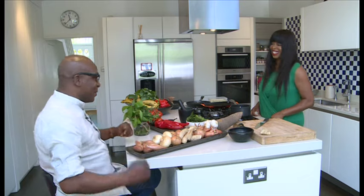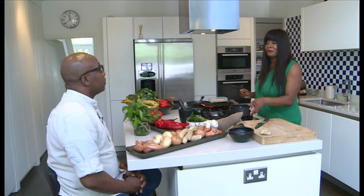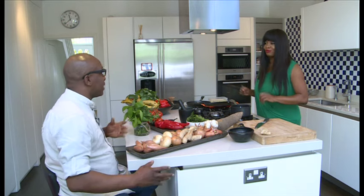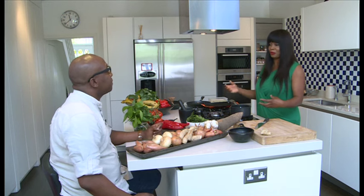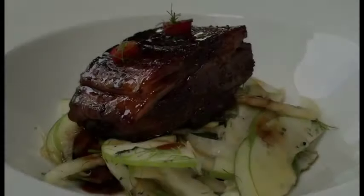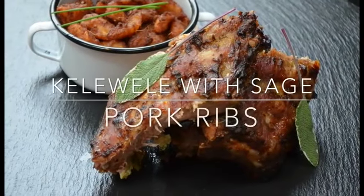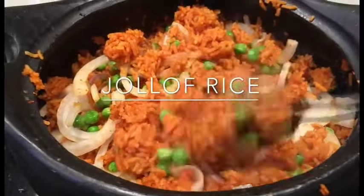Oh, I get this from somewhere. A traditional Saturday kitchen in Africa! So what are we having today? Today I'm actually going to be making a yam croquette. Sounds more French than African. Of course, but that's the thing — the twist of it is just to encourage people to actually use African ingredients and incorporate them into their everyday cooking. Fafa has created a YouTube channel called Ndudu by Fafa, through which she aims to teach people how to cook African food with a European twist.